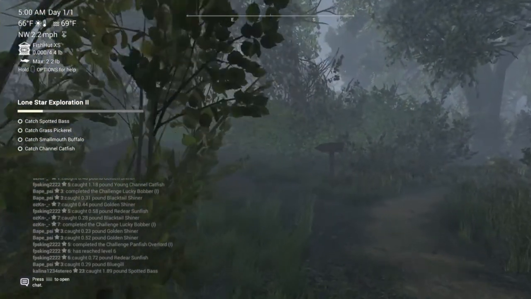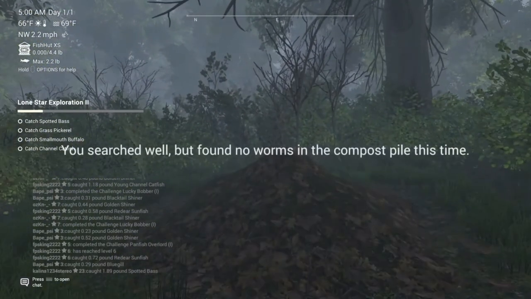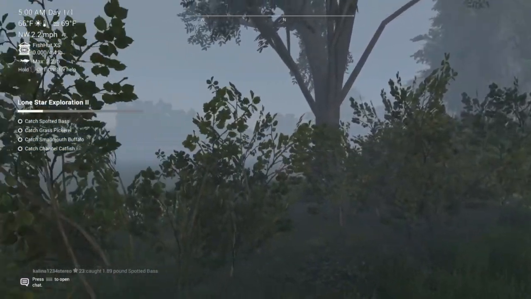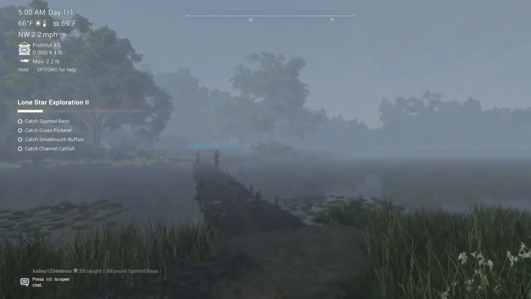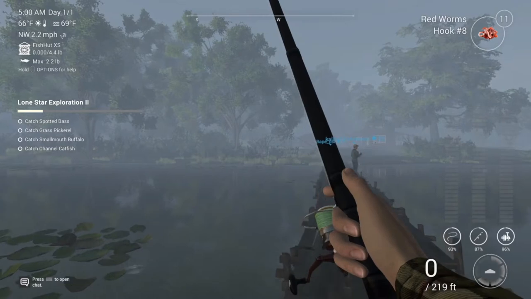So let me see. Here it is. Movement is so slow and jerky on this. "You searched well, but found no worms in the compost pile this time." Come on, come on, come on. Move. And there's the rod.